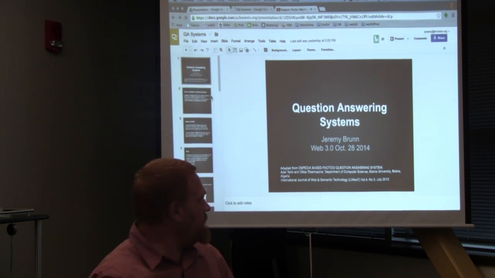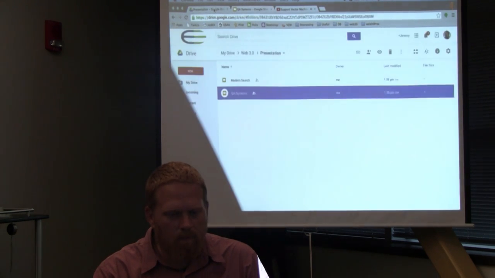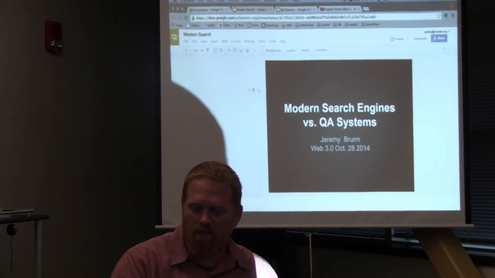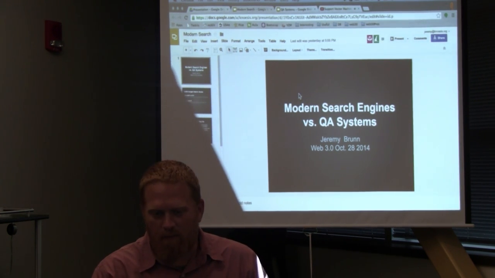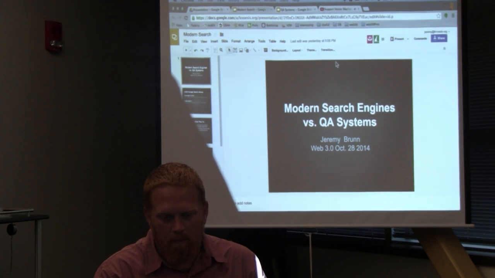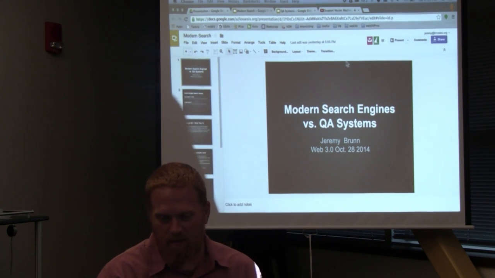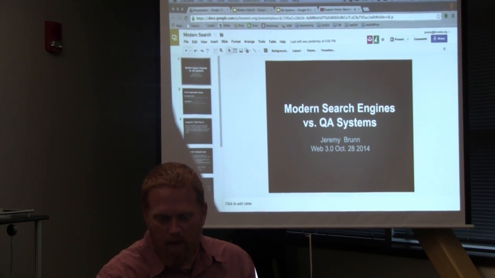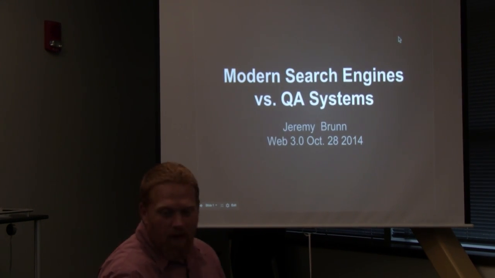So my idea for this second portion was to first talk about how Google does things, not as far as the knowledge graph goes. Obviously, they're using the knowledge graph in place of DBpedia. It's a superset of DBpedia, Freebase, and all the information that's extracted from scraping with schema.org annotations and all of that. But I don't really want to talk about that because I know other people are going to talk about the knowledge graph, and we've talked about it some already.